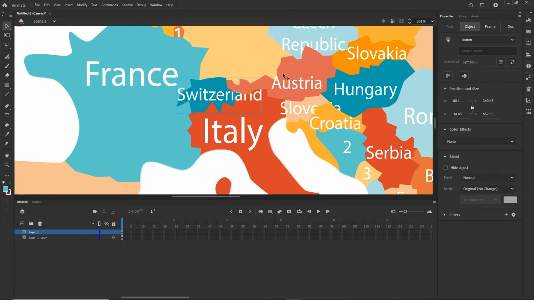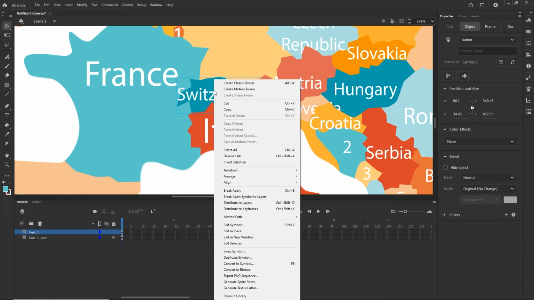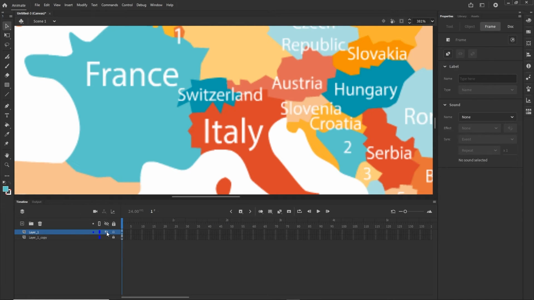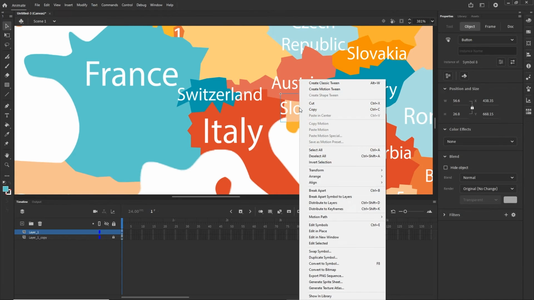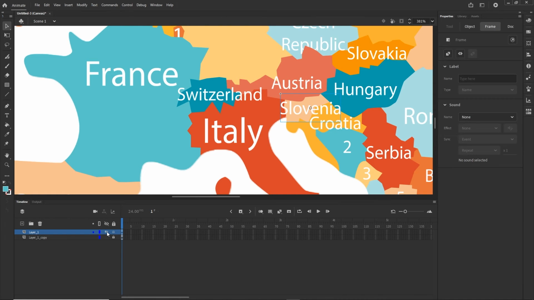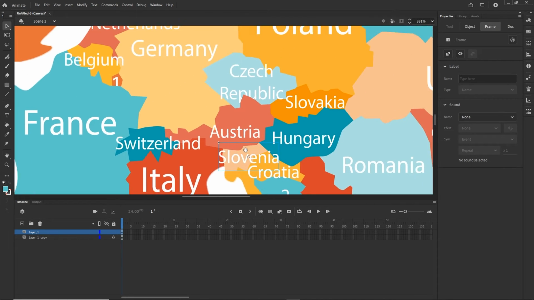And now let me click one more time on the Switzerland, because we have arranged it at the front, but then the Austria is above. So I'm going to right click and I'm going to choose arrange, and I can choose bring to front like so. And let me do it like so. And I think that I will have to put the Slovenia to the front. So arrange, bring to the front like so. Let me see this one more time, and yeah.